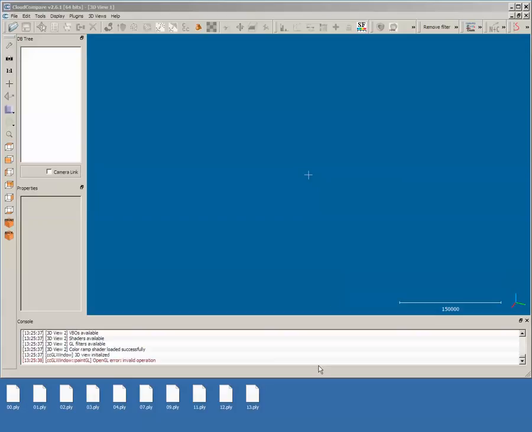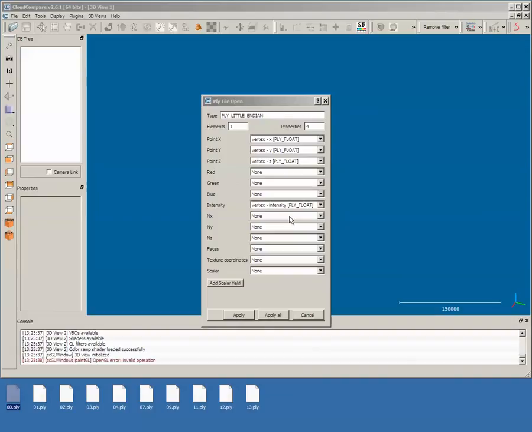Today I want to show you how to join several point clouds together to form one big uniform point cloud. We have 10 different single scans from the same construction site. We can load the first of those point clouds in CloudCompare, a free and open source software, and we change the visualization of the grayscale values from intensity to scalar because it's much better visible.